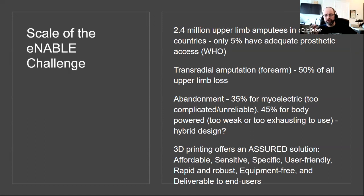And then the solution needs to be kind of equipment-free, so we try to use everything 3D printed. So if you have a 3D printer and something breaks in your device, then you can just 3D print a replacement for it. So we don't have lots of customized hardware, which would increase the costs for a device itself. So all of those items added up together means that our products are deliverable to the end user, to anybody that needs to use one of these.